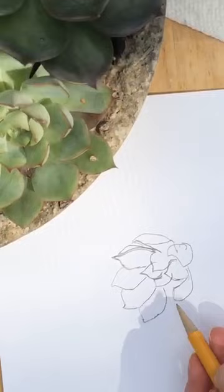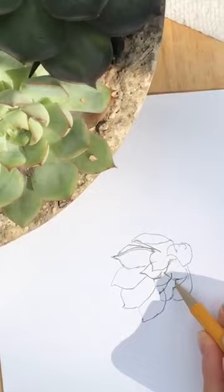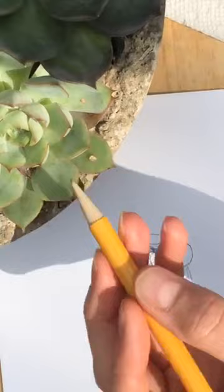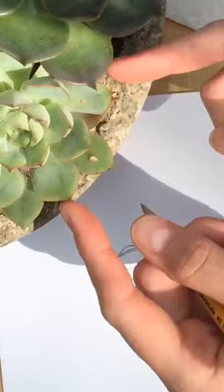One more right in here that I want to get. He's right like that. And he scoops down. All right. And then that coming this way, they're getting a little longer on the outside here. Inside, they're newer, and so they're smaller. And as they come out, they are getting longer and have a little bit of a wider curve to them. So I want to make sure I represent that in my drawing.